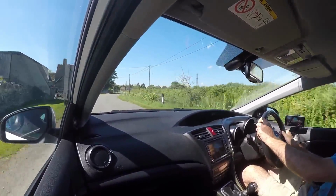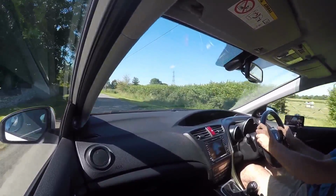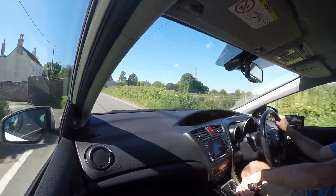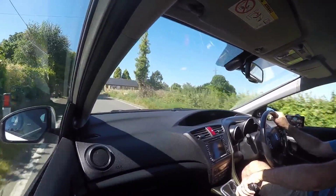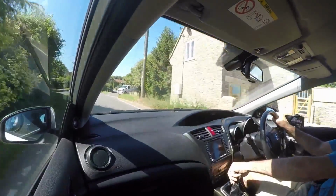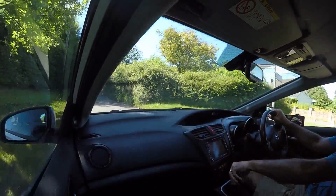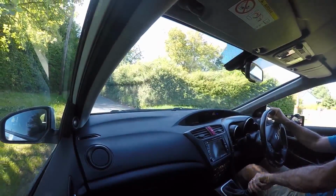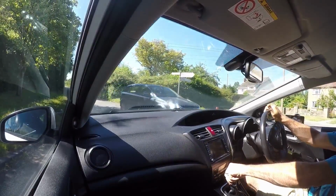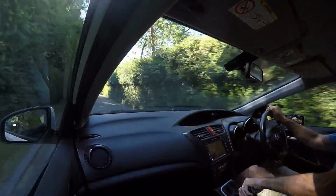So starting with the engine of the vehicle, only been recently serviced, absolutely perfect. It starts immediately. There are no strange noises from the engine. There are no warning lights on the dashboard relating to the engine or any other part of the car apart from low fuel currently. Whoops a daisy. We know the brakes are good. But the engine is very sweet.